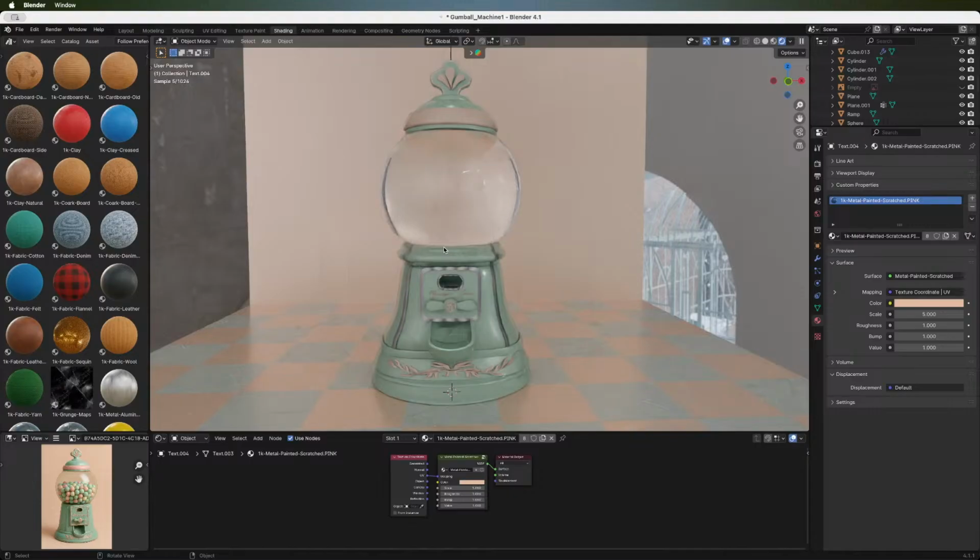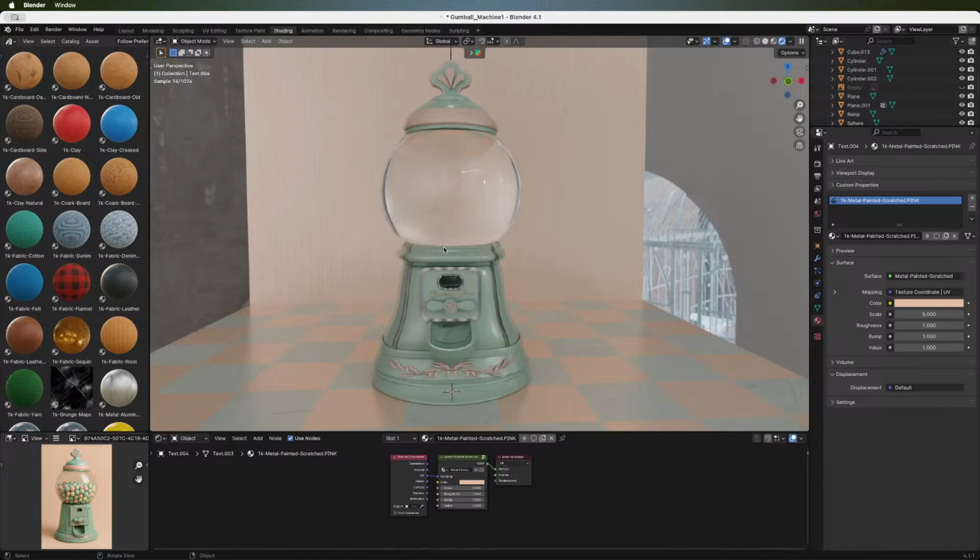I could, what else could I do? I think let me think. I don't know what the best method of tackling getting those gumballs in there, but that is going to be the most satisfying part once the gumballs are in there. And I'm also going to make them rigid body so that they can come out of the gumball machine.